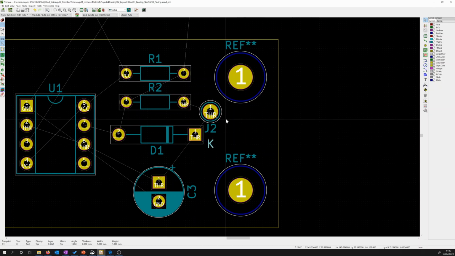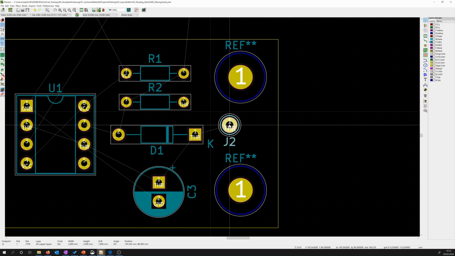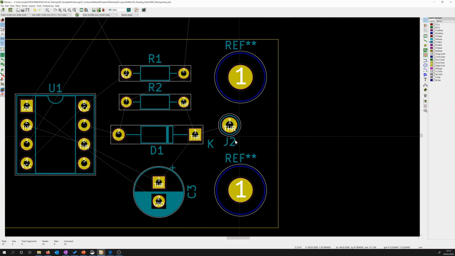Then we have this test point, which is J1, very near to the R2. We can move the test point a little bit out of this area, and this can be between the screw heads, which makes no problem. We place it here, and maybe we move the text to the right side of the test point to make it more distinguishable from the others.